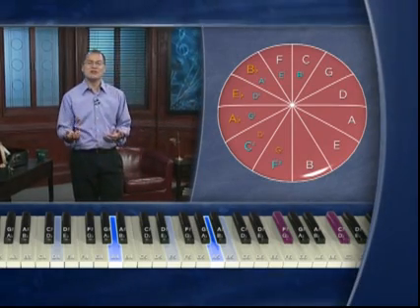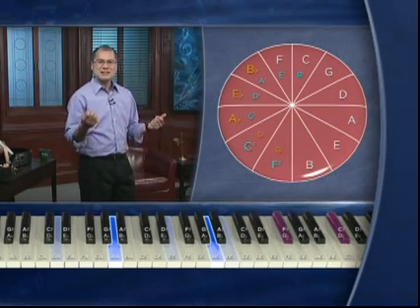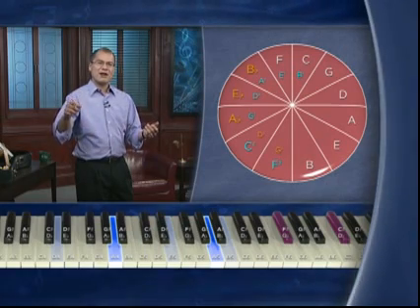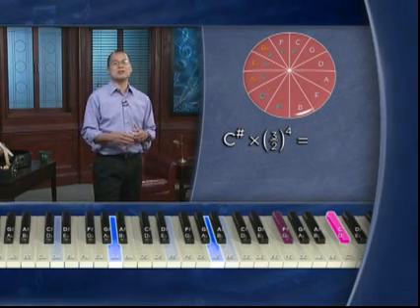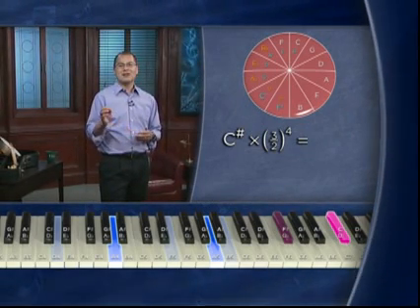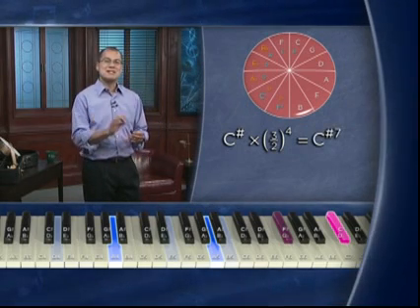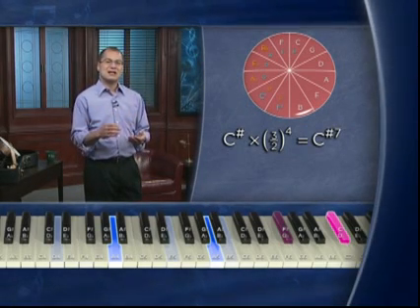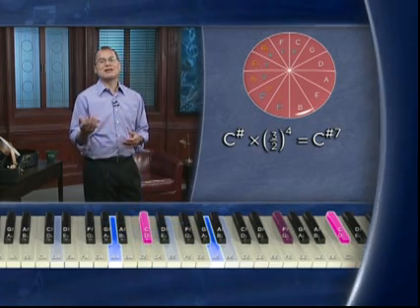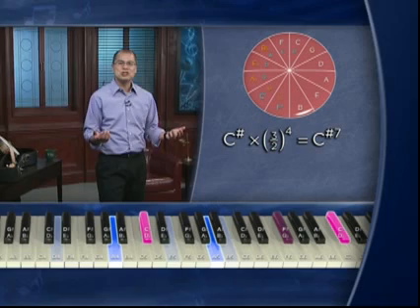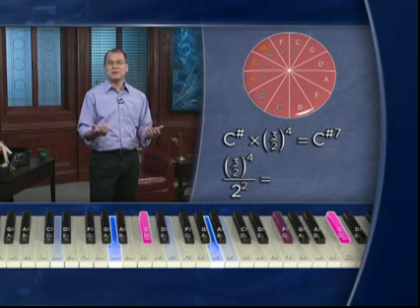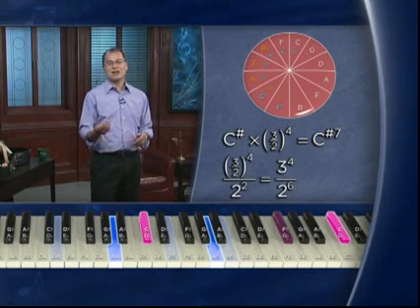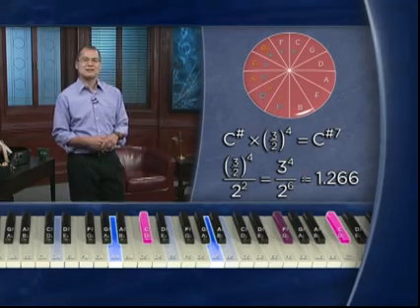So we can do that with our circle of fifths, and I just want to work through an example. A C sharp, let's see if we could find the C sharp on our scale. Now to get a C sharp, it looks on our scale like we have to go up 4 fifths. To go up 4 fifths, we would be multiplying by 3/2 4 times, so that's multiplying by 3/2 to the 4th. Now that doesn't get us to the correct C sharp, that gets us to C sharp 7. We have to go back 2 octaves to get down to C sharp 5, the one that we want. That's dividing by 2 each time. And so now we found our C sharp, we should multiply by 3/2 to the 4th and then divide by 2 squared. We can simplify that. It's 3 to the 4th over 2 to the 6th, and with a calculator that comes out to about 1.266.